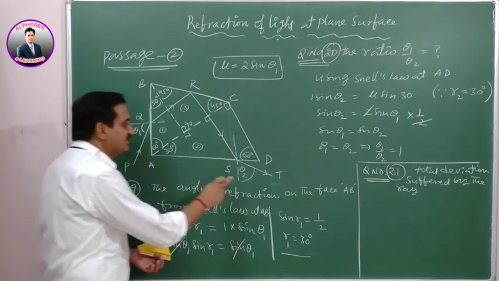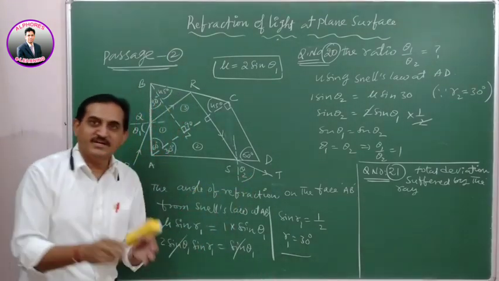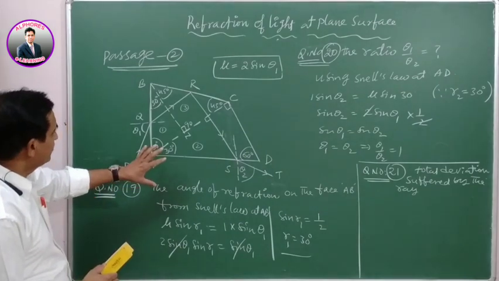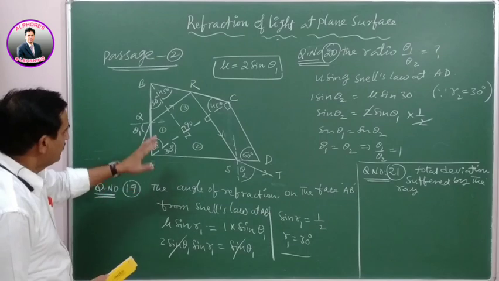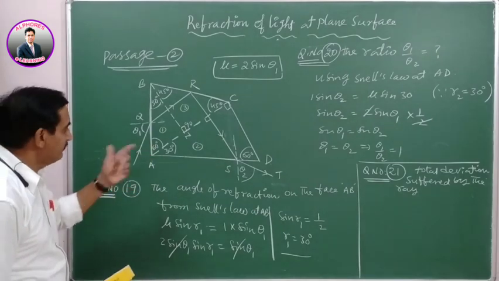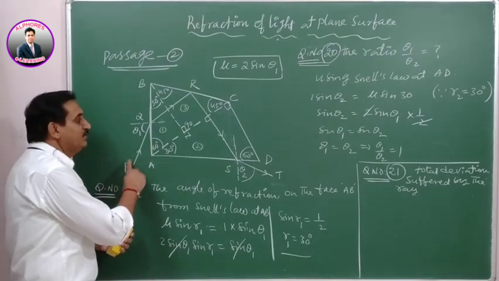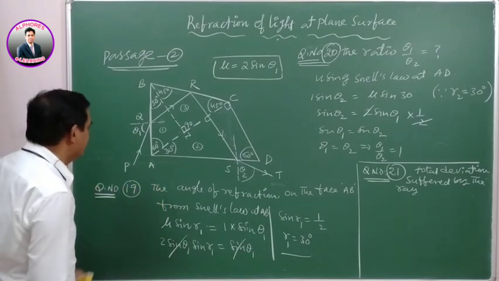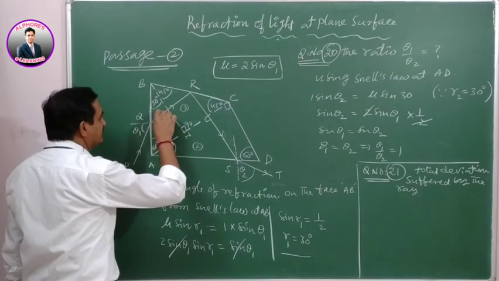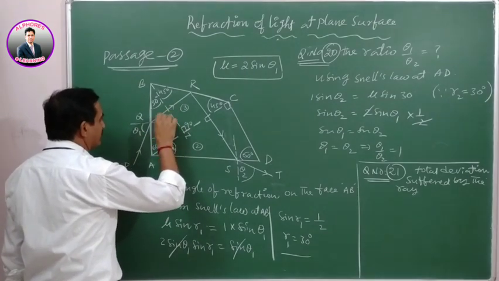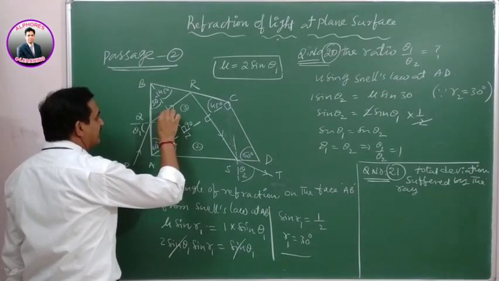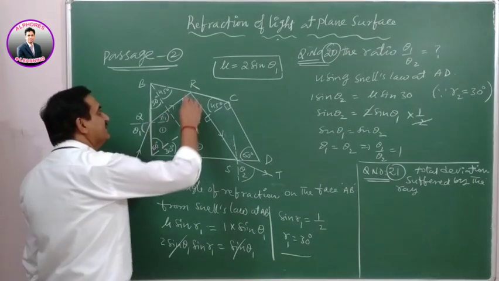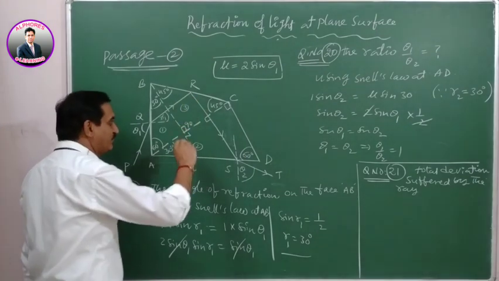The theta 1 and theta 2, these two are mentioned and given in the problem. But here, this is the problem shown in the total passage, and we develop some more supporting points by observing this diagram. So here, this is theta 1, it is bending towards the normal. This is, say, R1, the angle of refraction at first face AB, and again it undergoes TIR, total internal reflection.